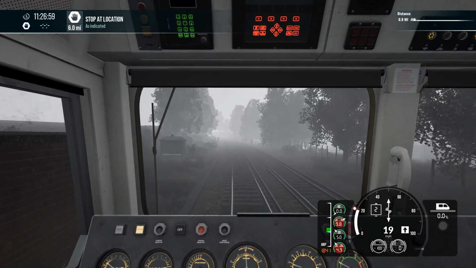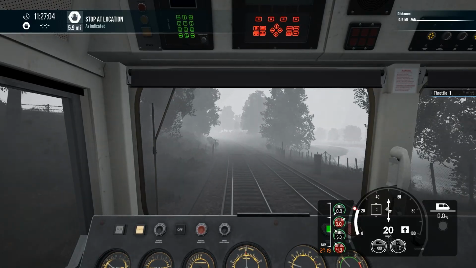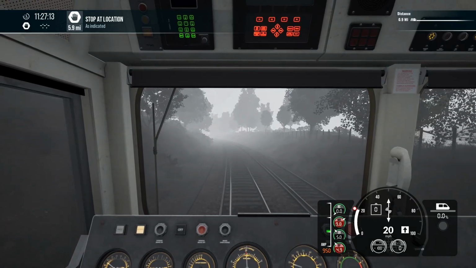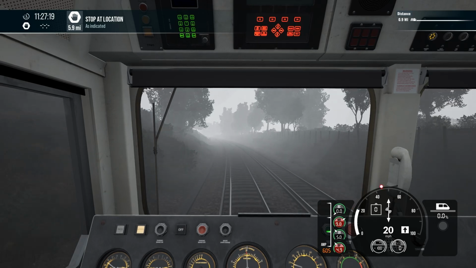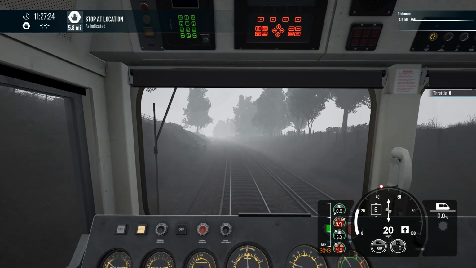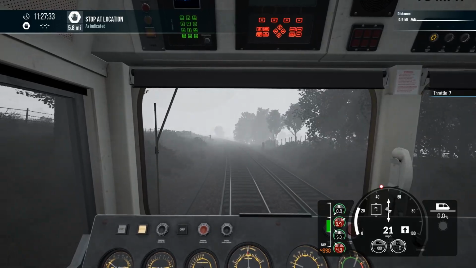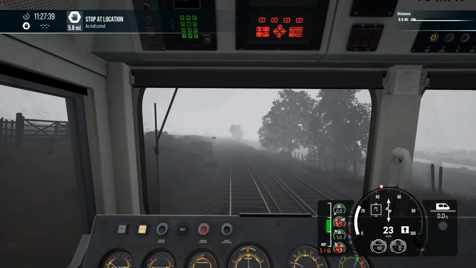I think our next speed restriction is at Maidstone, but we'll just have to see. Back up to 45, but we have to wait for the entire train to pass, of course. Let's do notch 6, I think that's reasonable. Just make sure your brake's released. Will notch 7 work? Yes, it will. Keeping a close eye on the ammeter just to make sure we don't over rev.